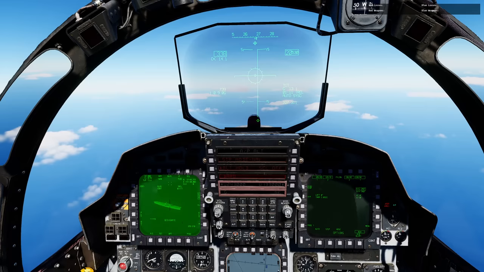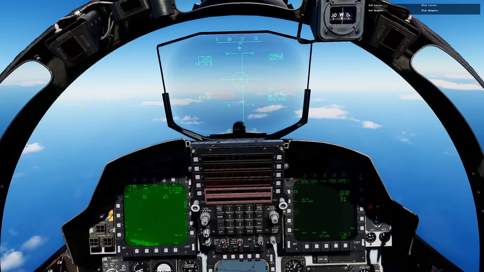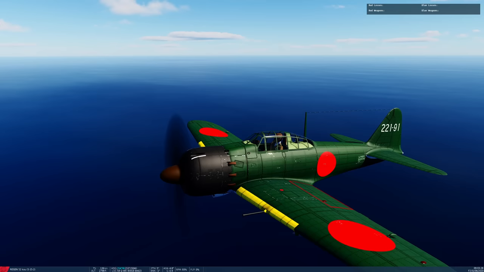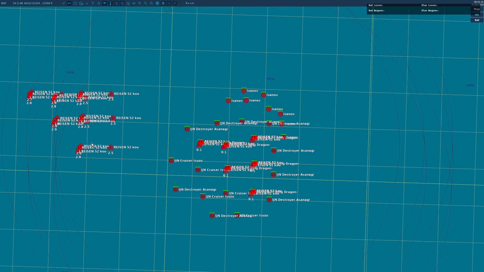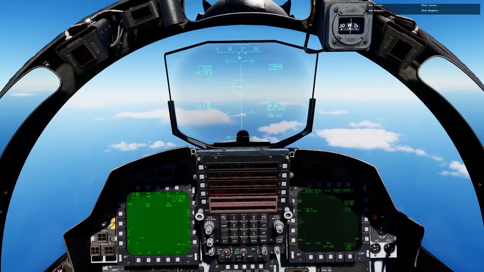In terms of speed, we're going faster than what a warbird can do, but we will be zigzagging over the carrier on our to and fro attacks, so those zeros will be able to get in front of us and they will be able to attack us. 40 seconds to drop. 20 seconds to drop. 15 seconds to drop. 4Q dropping.